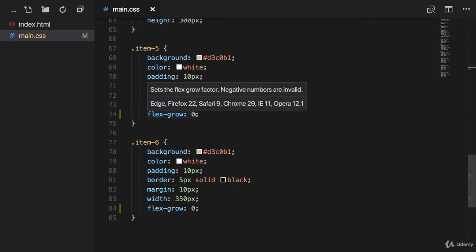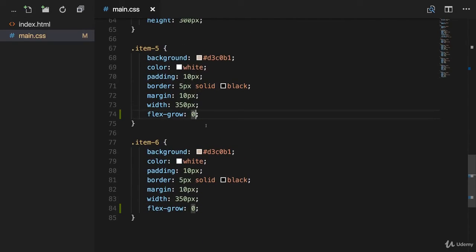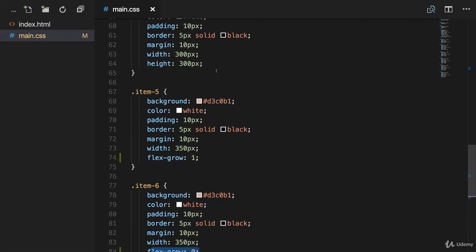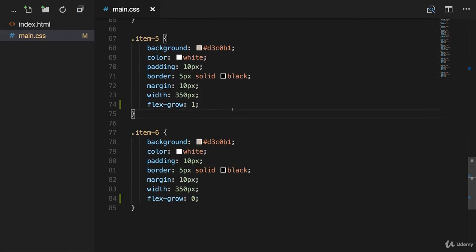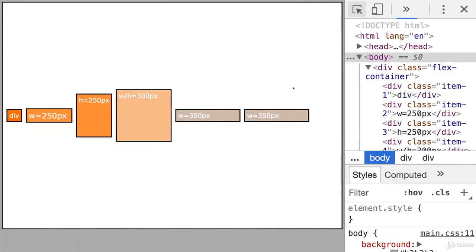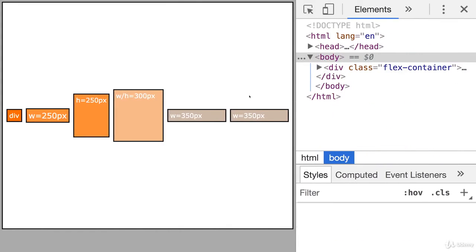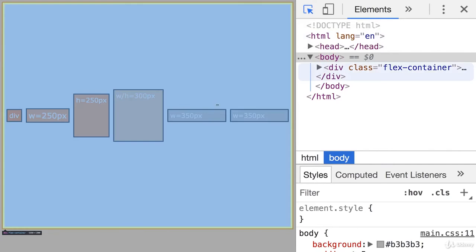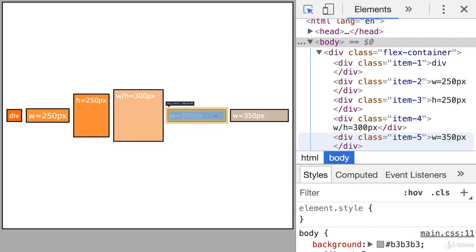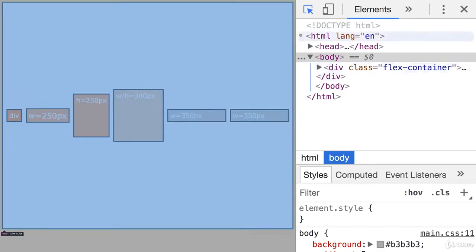Now let's keep that in mind, and let's go back to our code right here and scroll down to item 5. Because what if I change the value now from 0 to 1, for example? Keep in mind, the default value for flex grow is 0 for item 6, and of course also for all the other items. Now let's go back and let me first reduce the size like that, and now reload the page. Because as you can imagine, the size is still equal, 316.3, 316.3.